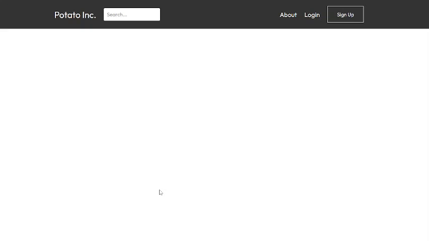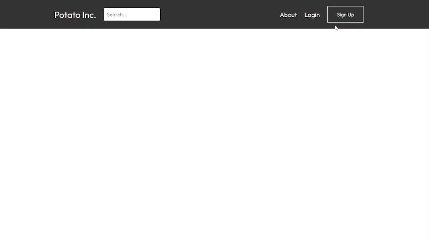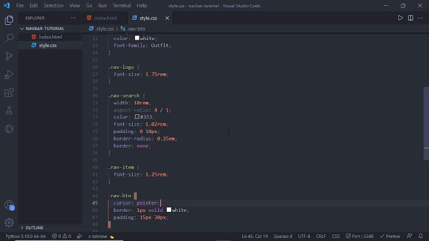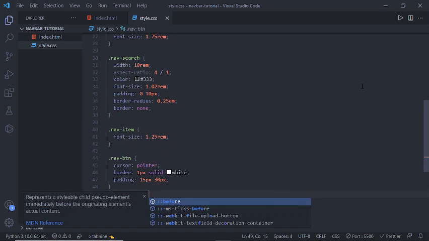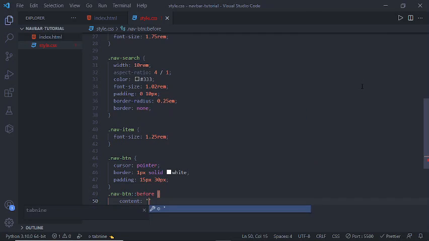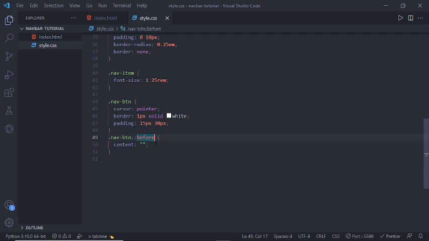And yeah, okay, so this is going to have a nice hover effect. First of all, we're going to add a cursor of pointer, which is just going to change the cursor to that pointer. And when we hover over it, we want a white cover to just come from the left and slide in and turn the text into the background color. We'll be using a before pseudo element here, so content of this. This is necessary for pseudo elements. If you haven't seen pseudo elements yet, then I might explain it in a future video. But this property is necessary for it to work.